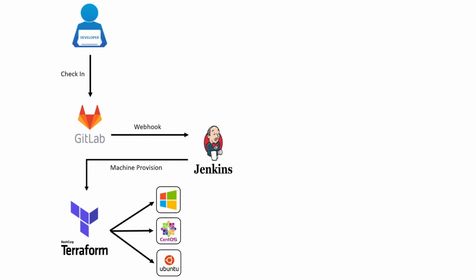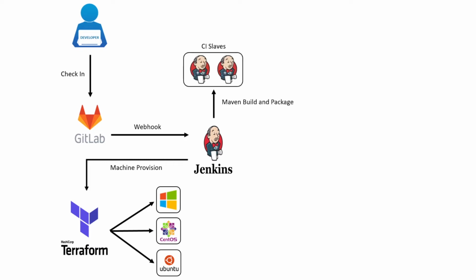A webhook is configured on GitLab so that the ongoing deployment job will trigger automatically when a commit happens on a particular branch. In the next stage, the Java application source code will be built using the Maven plugin, either in Jenkins's master or slave, based on the target operating system. In case of any failure in the build step, the pipeline will be aborted, and the deployment package archived on Jenkins for future use.